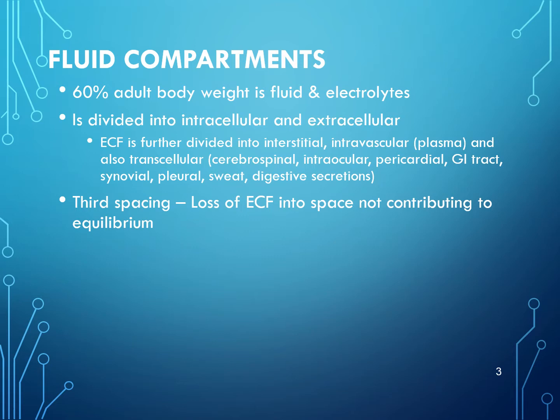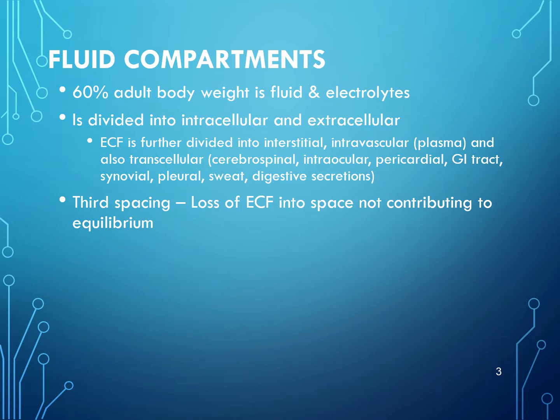It's about 40% of body weight, or about 28 liters. Then we have our extracellular fluid. So extracellular fluid is further divided into interstitial and intravascular, the plasma, and also transcellular fluid. So it's fluid that is outside of the cells. Again, those two subgroups, the big ones that we have, are going to be interstitial fluid, which surrounds the cells. It's about 10 liters, and it's going to be that lymph fluid. And then we have intravascular fluid, which is fluid in the blood vessels.